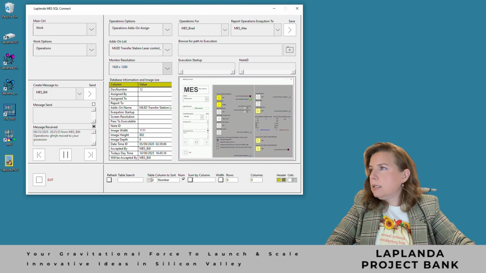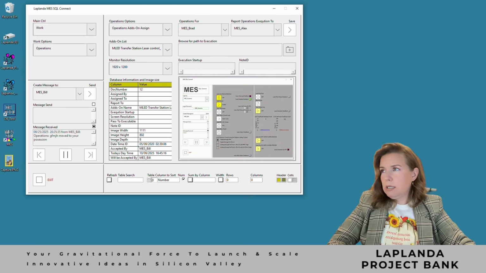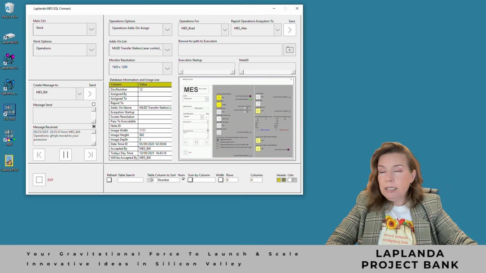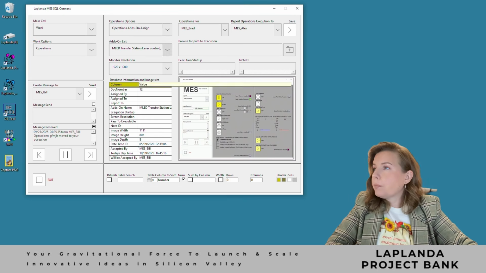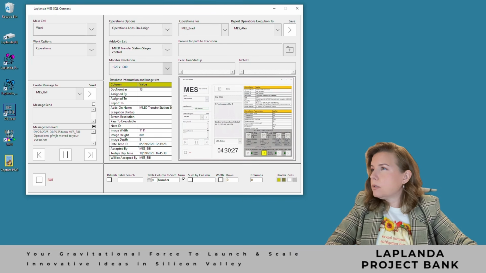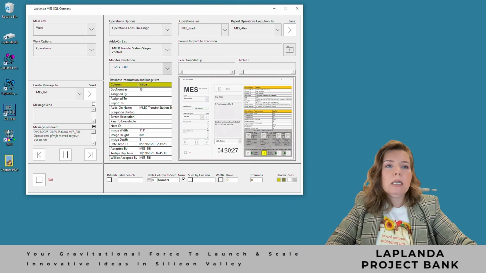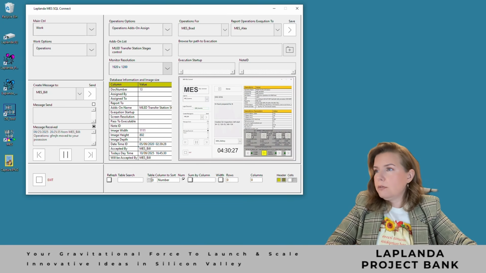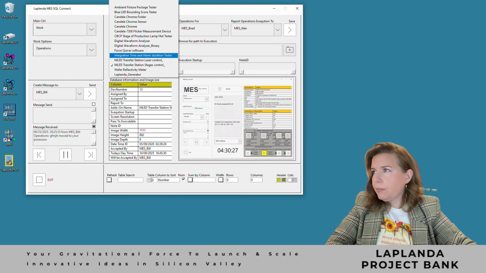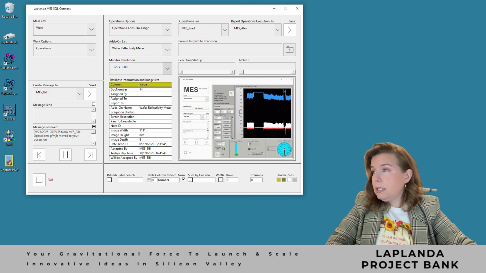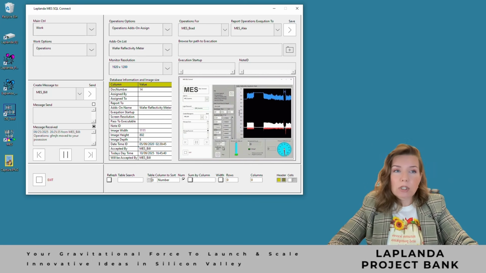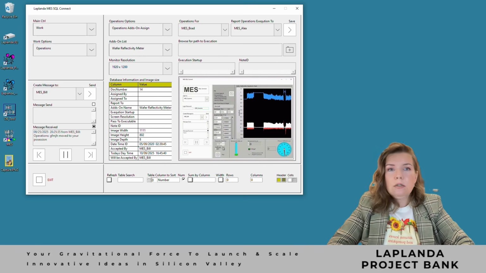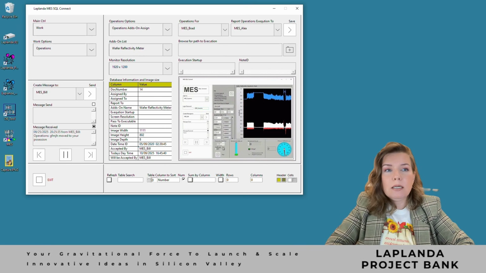MLED Micro-LED transfer station laser control is an application related to micro-LED transfer processes, specifically laser control. MLED transfer station stages control, also in the same domain, but here it seems more related to reporting or stage control within the process. Wafer reflectivity meter, this application measures wafer reflectivity. A wafer, as you know, is an epitaxial plate with a thin layer growing, for example, on a silicon substrate. But that's not our focus right now.